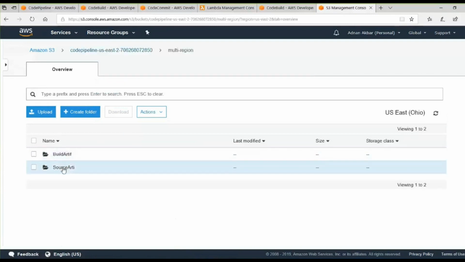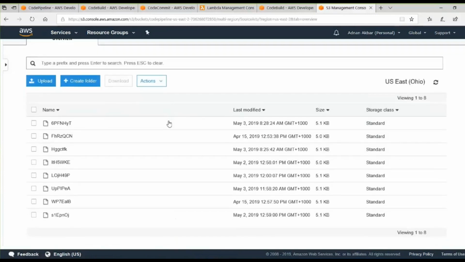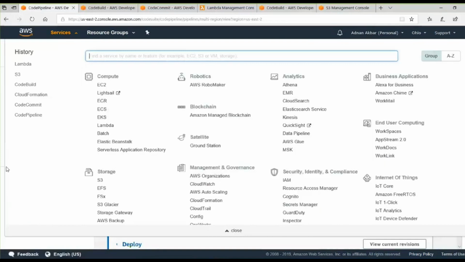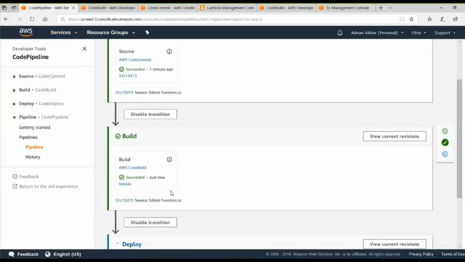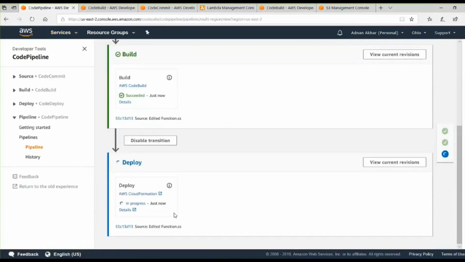So build artifacts and source artifacts, and see, back to your question, it creates here your version of your artifacts. You can delete it, you don't need it after some time. Going back to this one, this is just being deployed, the last step. And then I can show the Lambda function working.